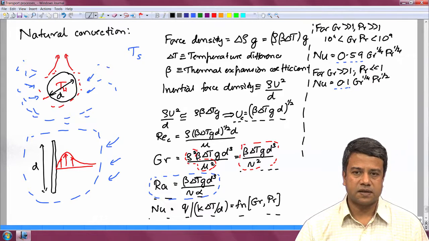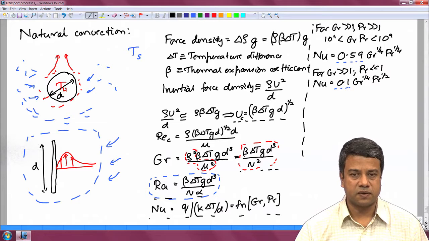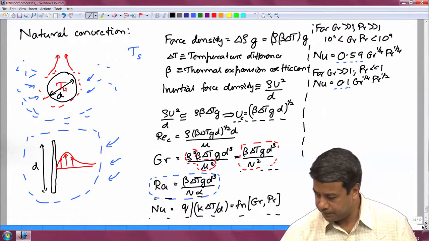The program for the rest of this course is going to be able to solve the entire problem analytically in order to have a physical understanding of how these correlations arise. What is the difference whether the Reynolds number is large or small, or the Peclet number is large or small? And why do different regimes as well as different conditions at the surface of objects give rise to different kinds of correlations?